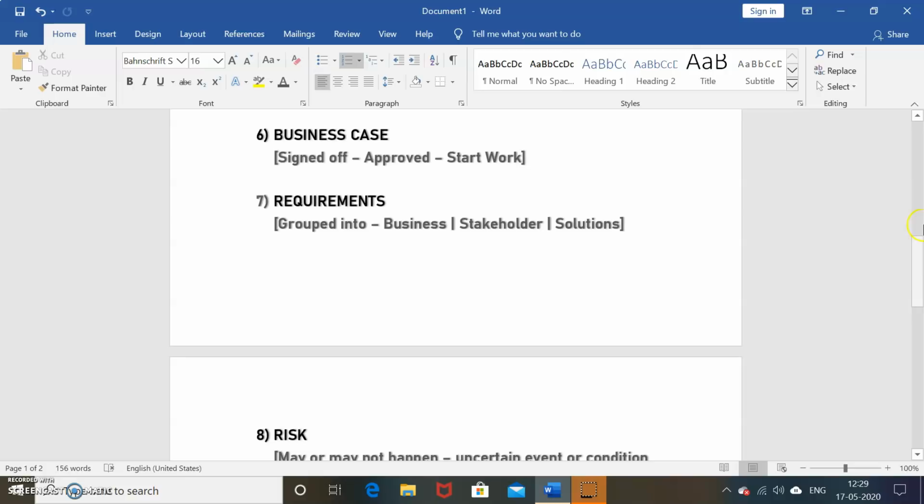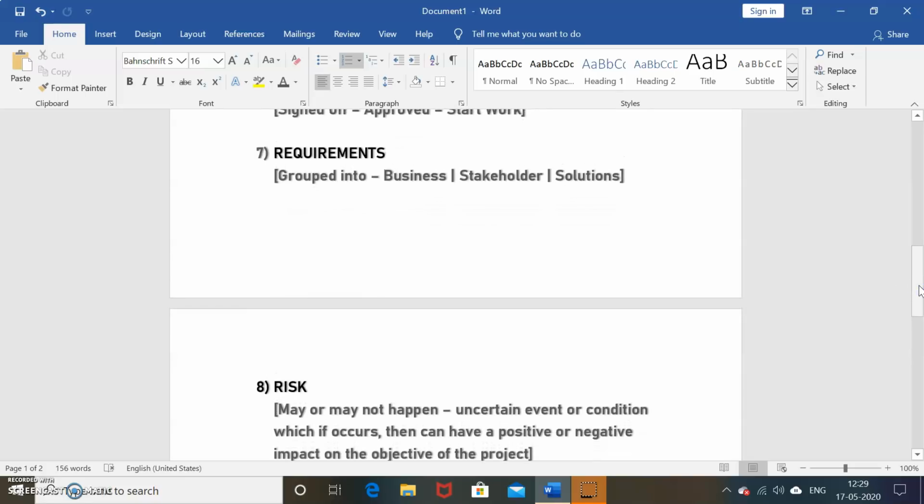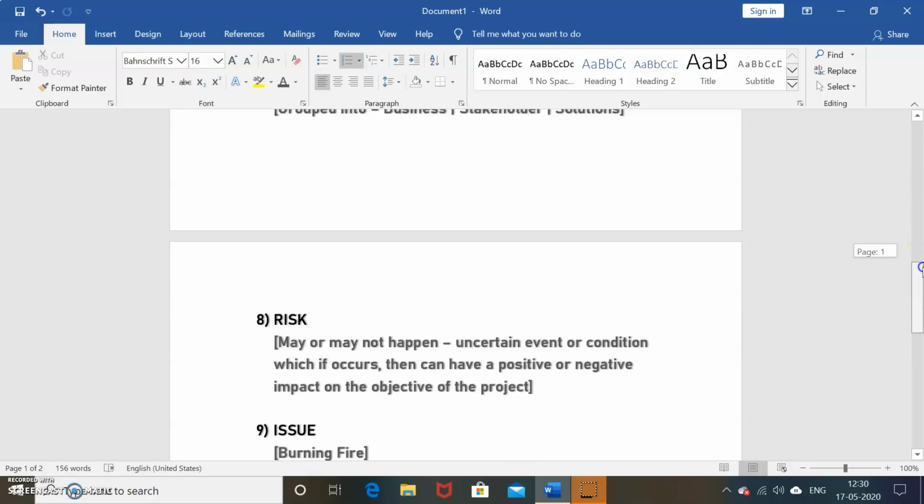That's all. And then seventh is requirements, grouped into business, stakeholder, solutions. So this must be produced by any project, or this must happen. It can be anything from a new IT system, or a requirement is something like from real life, the cake should be egg free. So this is the customer's customized requirement. So for IT systems as well, there are some customized requirements which we will have to take here in project management courses.